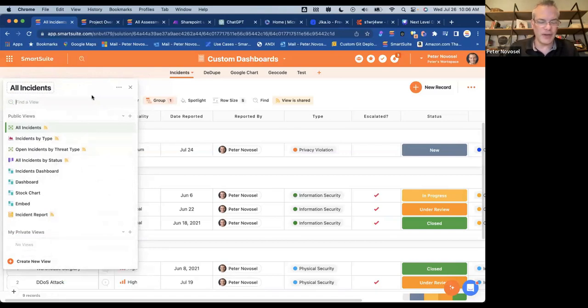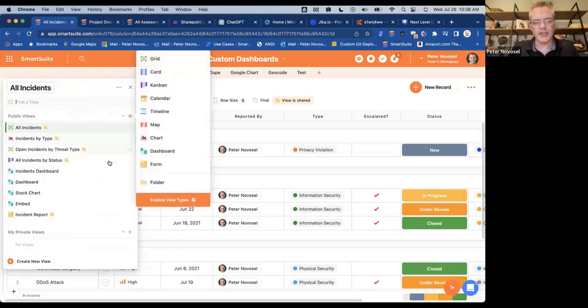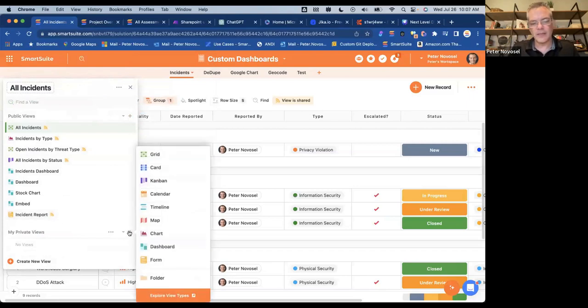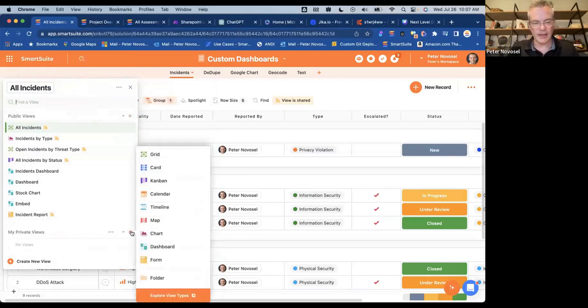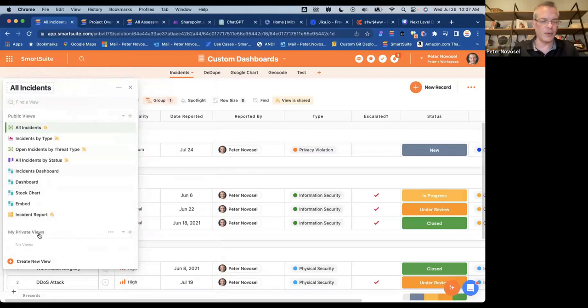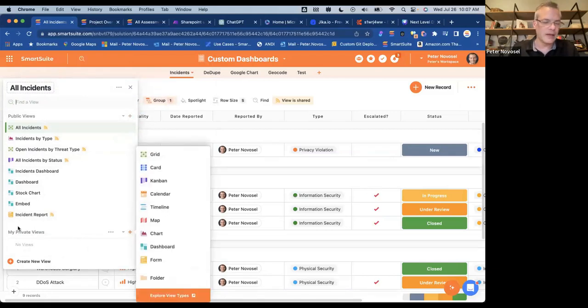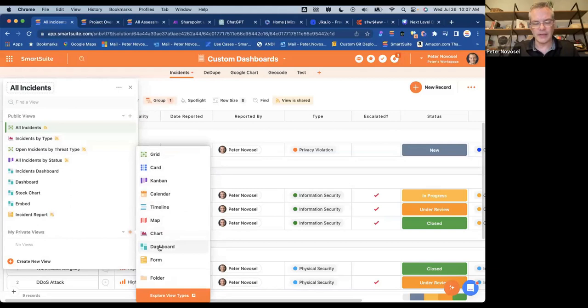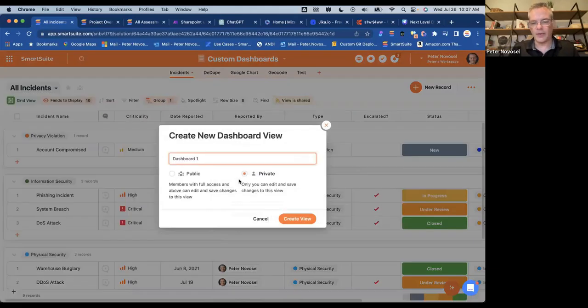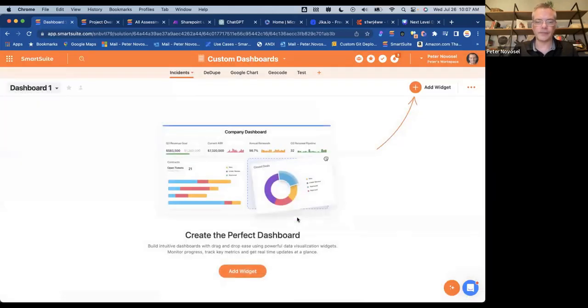While we're here, I wanted to point out a couple of things that we've recently enhanced. See these pluses? They've been added by public views and private views to allow you to just automatically create that new view either as public or private. It's a little bit of a shortcut and just a handy thing. So if I go down here to my private views, I can hit the plus and select dashboard, and it will default then to dashboard as the type, and I can add the view.